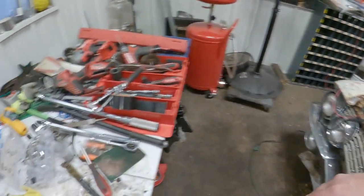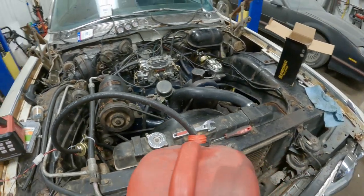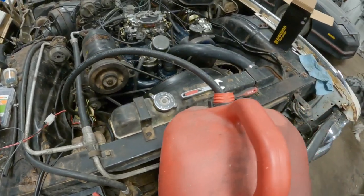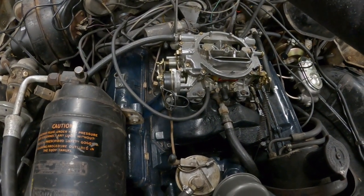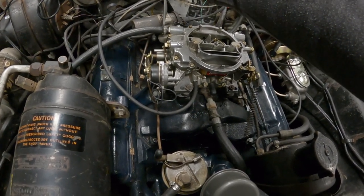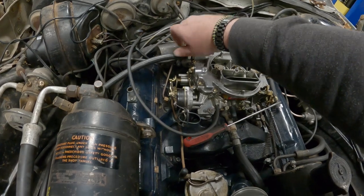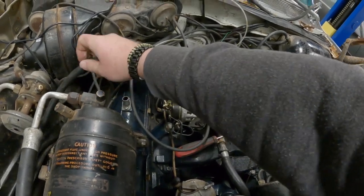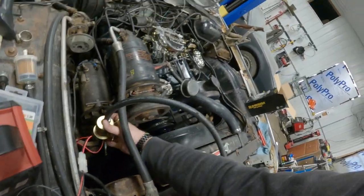But first, we have to unrig our rigged fuel system here. Cut that zip tie off of there and take our fuel line off. Dump a bunch of fuel everywhere, probably. Use my brother's favorite flathead instead of getting a socket, because he loves it when I do it like this. Oh, didn't lose any fuel. Look at that. It's a Christmas miracle. And drag all this stuff up out of here.